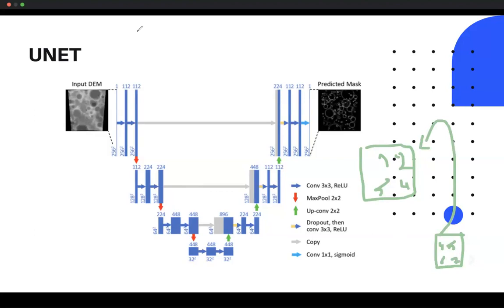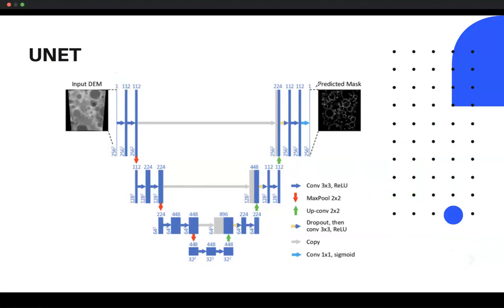So let's say from this side, you have 12 channels. From this side, you have 12 channels. So the input to the next layer of the decoder will have 24 channels. So they're just merged together as different channels. That's it. Now the question is why? Why would you do that, right?